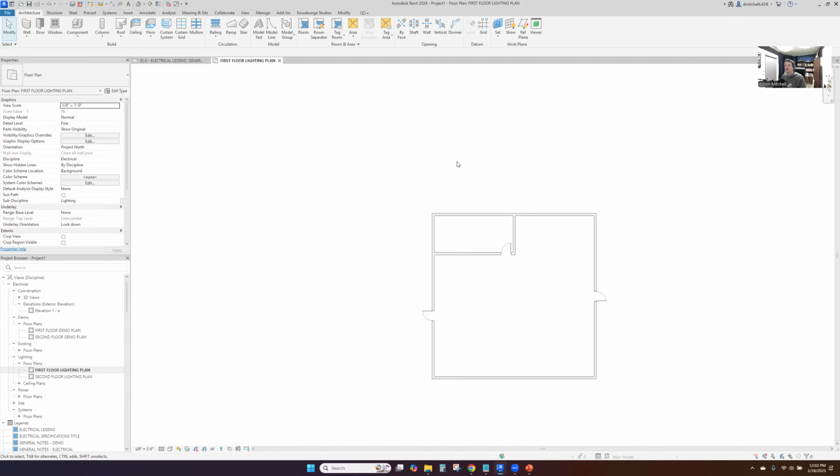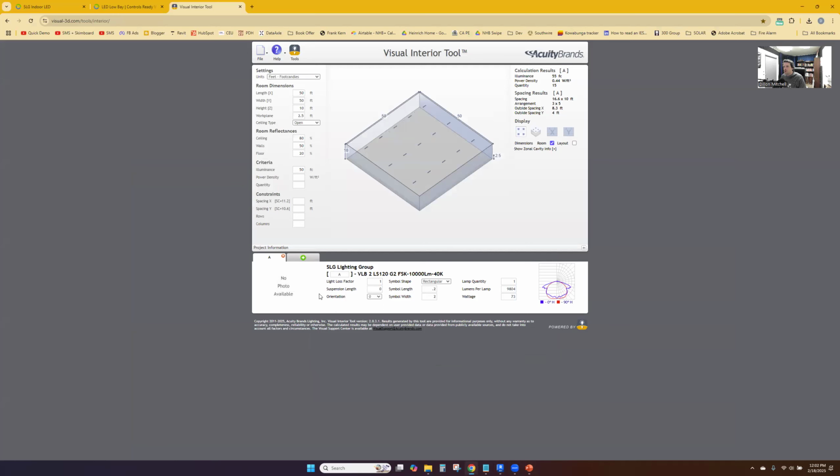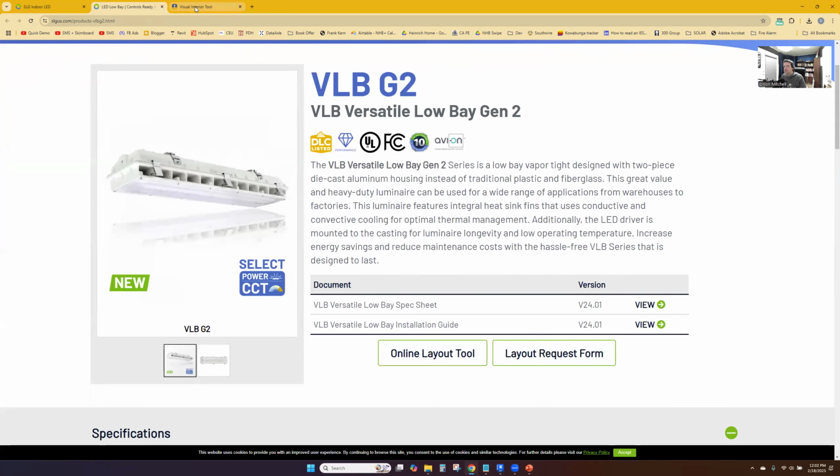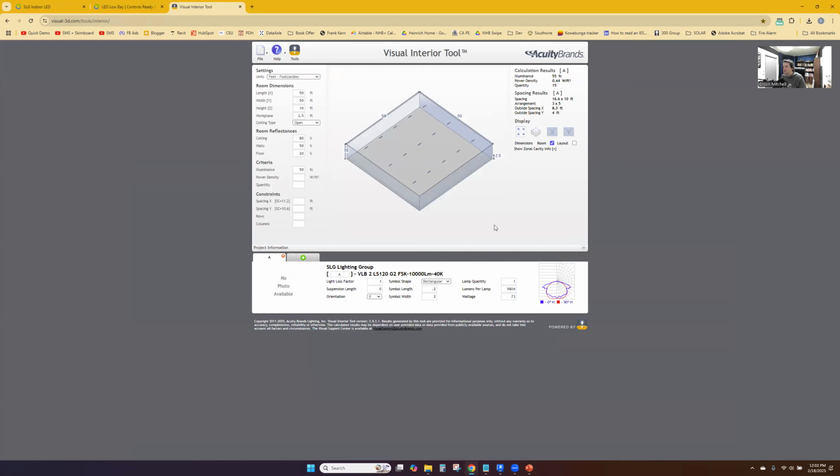So simple enough. With that, we need to look at some lighting. They might have some cars coming here. I think there'll be some overhead doors into the building. So with that, we want to look at really our lighting. I have this SLG fixture, just some low bay, easy peasy light fixture, 10,000 lumens per lamp. So this gives us a 16 and a half by 10 is effectively our deal.